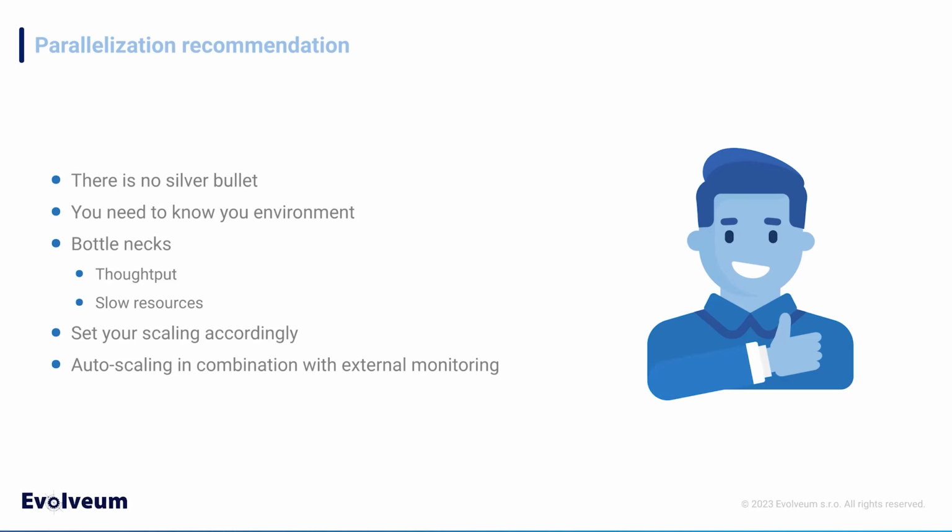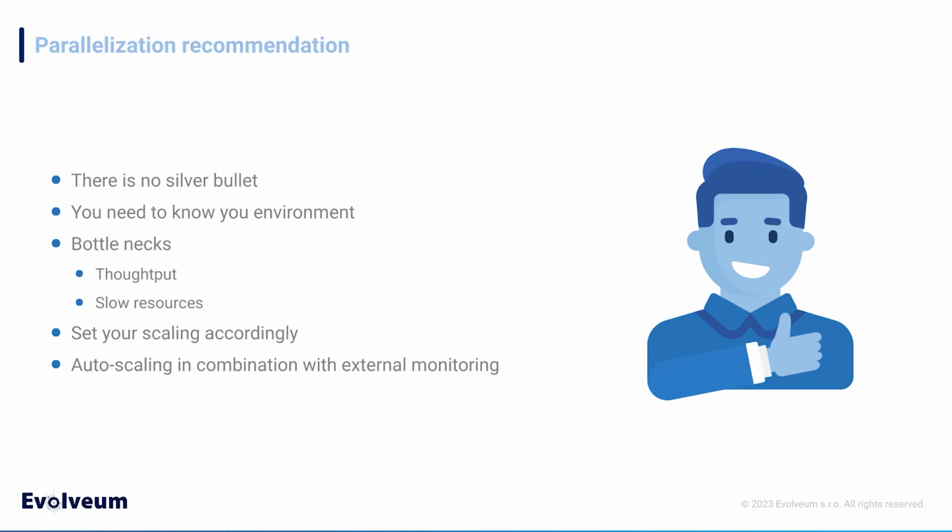Because, for example, if I know my biggest problem is network latency, I can run a multi-thread task with the number of threads way over the number of my processors, because I will be waiting for the network anyway. But if I just want to optimize throughput and all my resources, network, everything is perfect, I want to get as close to my number of processors or to my number of nodes to really use the physical hardware as much as I can. So you need to understand your environment, what your bottlenecks are, and set your scaling distribution accordingly, and also set your bucketing, so understand your data as well.